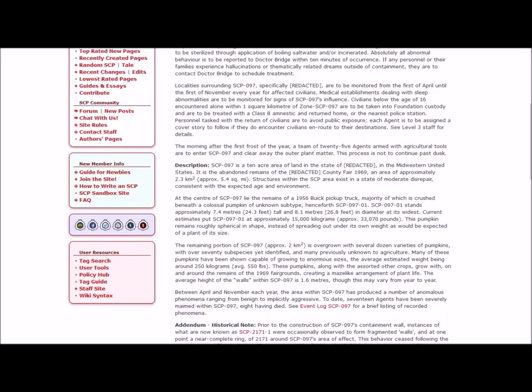Each agent is to be assigned a cover story to follow if they do encounter civilians en route to their destinations. See Level 3 staff for details. The morning after the first frost of the year, a team of 25 agents armed with agricultural tools are to enter 97 and clear away the outer plant matter. This process is not to continue past dusk.